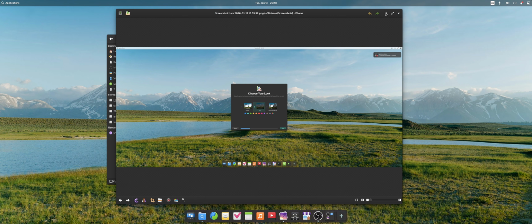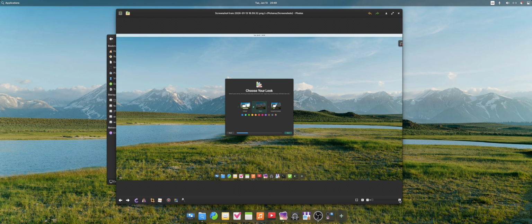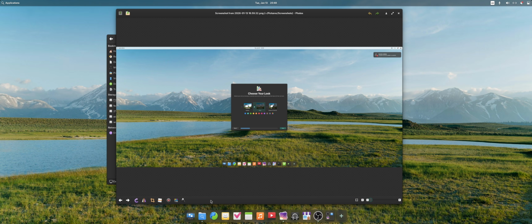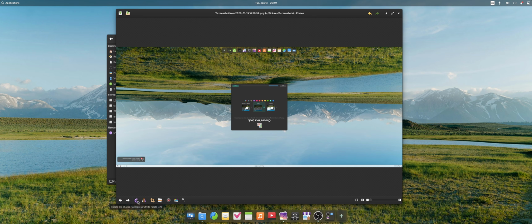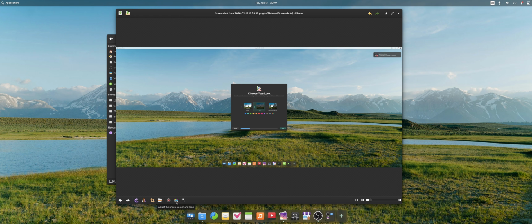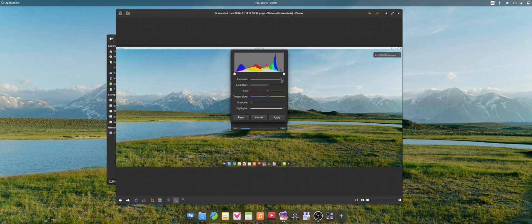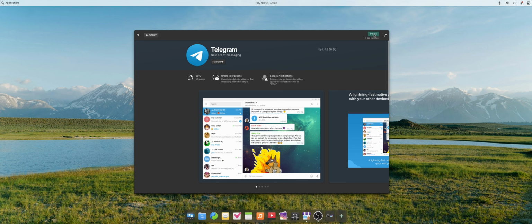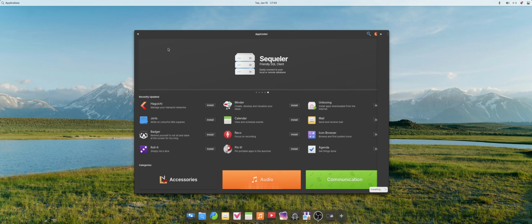As for the default system apps, it's a bit debatable. On one hand, the image viewer, for example, has a lot of useful features for cropping photos, color correction, etc. But you can't zoom in with the scroll wheel or drag the image with the mouse, which is kind of inconvenient and very weird. The App Store, while fast, is too basic. You can't even see the installation progress because there's simply no separate page for apps currently downloading or installing.